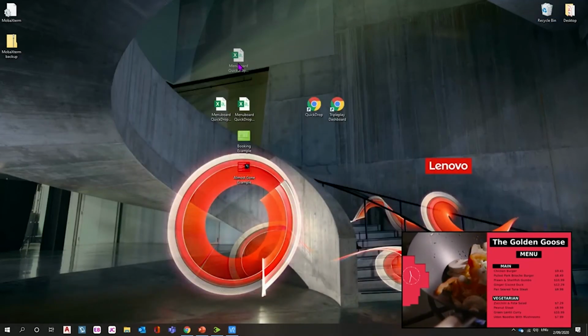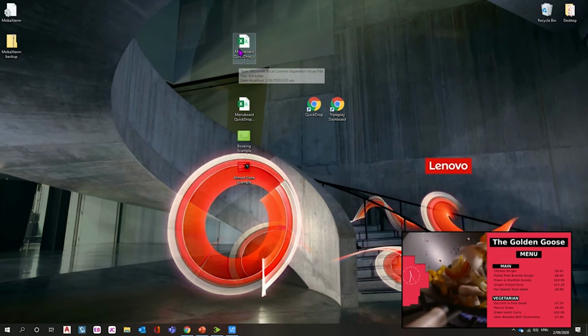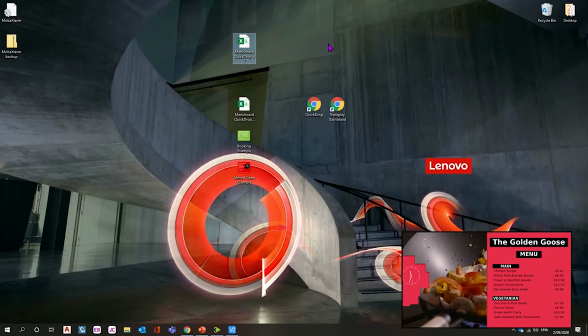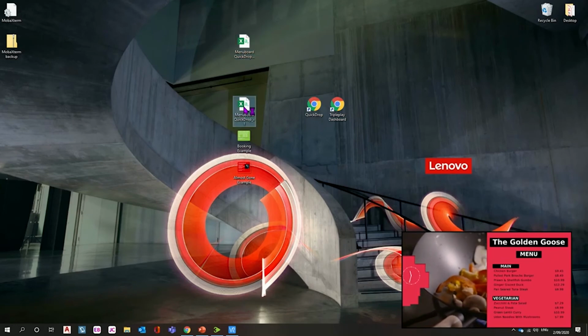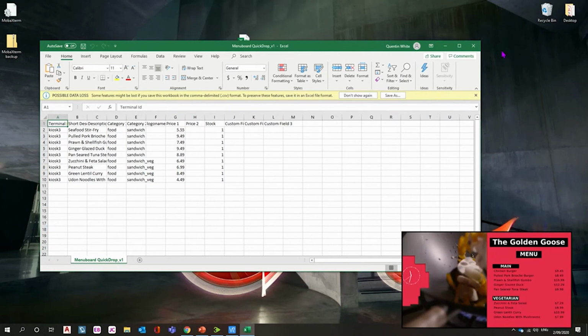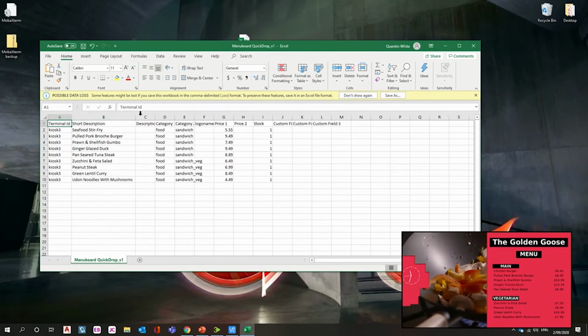Now, the reason it's a CSV is that it's very simple to create a CSV. It's very agnostic. Everybody's got an application that can read a CSV. It can be emailed to somebody. So it's really easy and quick to use. I'll just open that up here. And this is the format for the CSV.